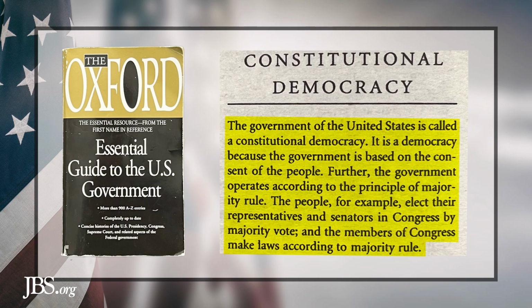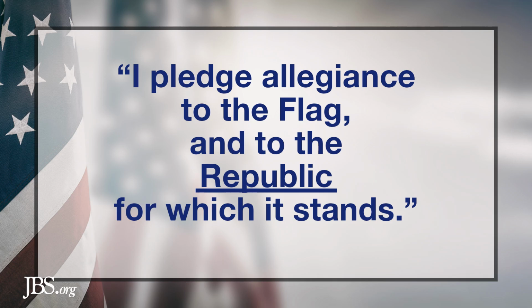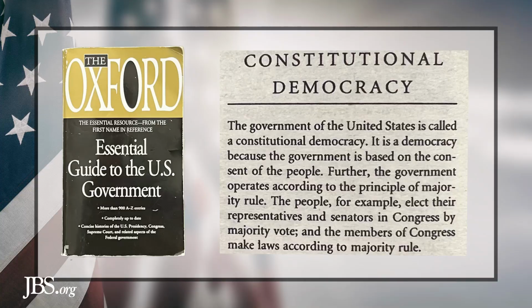Yet, when we stand and pledge allegiance to the flag, we do not say, I pledge allegiance to the flag and the democracy for which it stands. We state that we pledge allegiance to the flag and the republic for which it stands. Educating the public that we are a republic and not a democracy has been an issue for the John Birch Society since the founding of our organization. Definitions like constitutional democracy create in the minds of the reader the idea that we are a democracy rather than a republic, and there is a big difference.